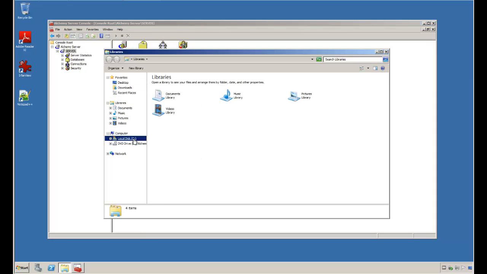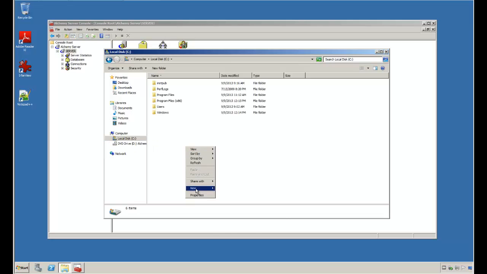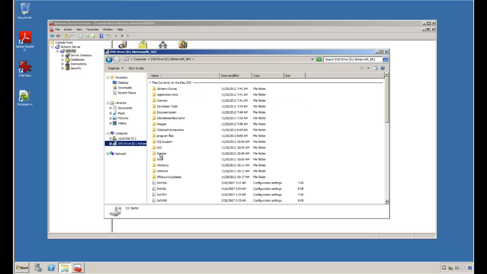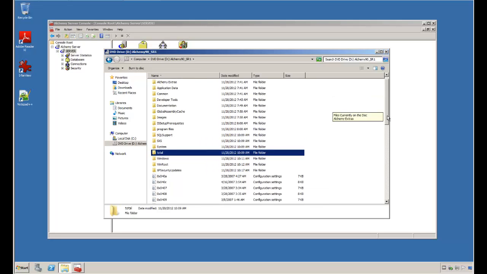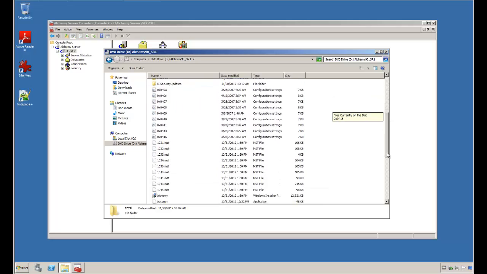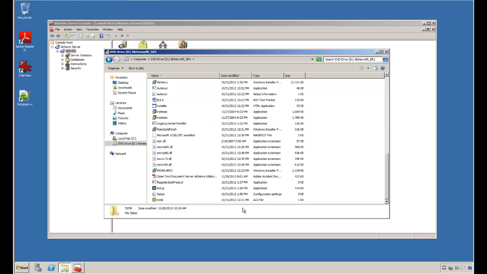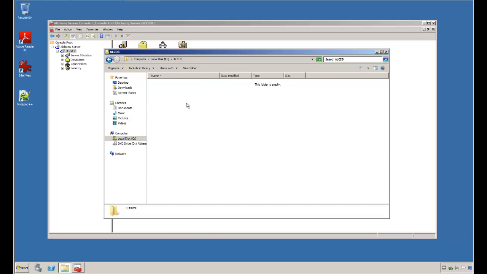Now I'm going to configure the first Alchemy database. I'm going to create a folder on the C drive and call it AlchDB. I then am going to go to the CD drive, and we do provide a test database called Total. The database comprises a total folder along with a total ALD file. If you copy both of these two to the AlchDB directory, you will have your test Alchemy database.